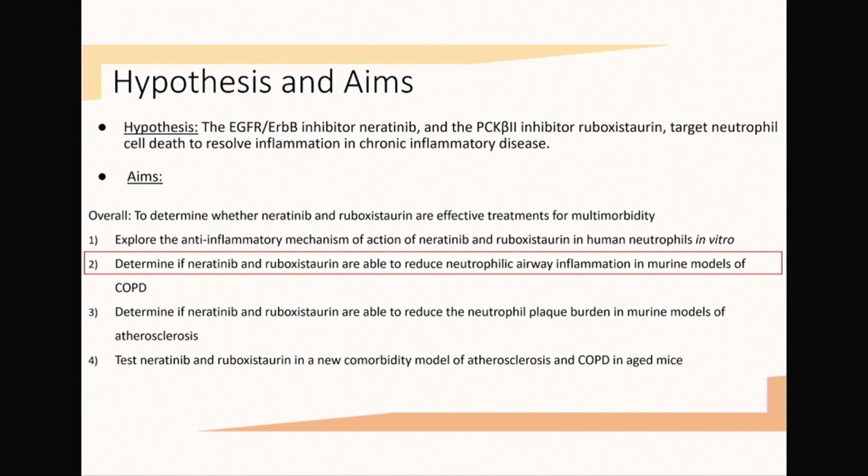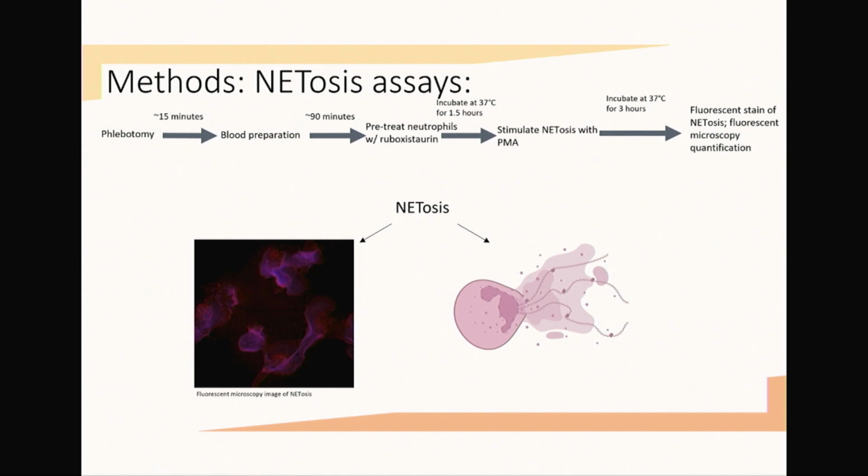First of all, I'll talk about NETosis, which is the first neutrophil cell death mechanism, which I've already talked about briefly. In order to test whether my drug is able to inhibit NETosis, as it's pro-inflammatory and we want to inhibit this process, first of all, I have to take blood and then process this blood to be just neutrophils. I'm then able to treat these neutrophils with Ruboxistaurin and then stimulate NETosis using a well-known inducer known as PMA. I'm then able to stain these nets and the DNA released in order to see how much DNA is released by these cells. You can see here a cartoon of a net, and then these are pictures of actual nets under the microscope, which I've got.